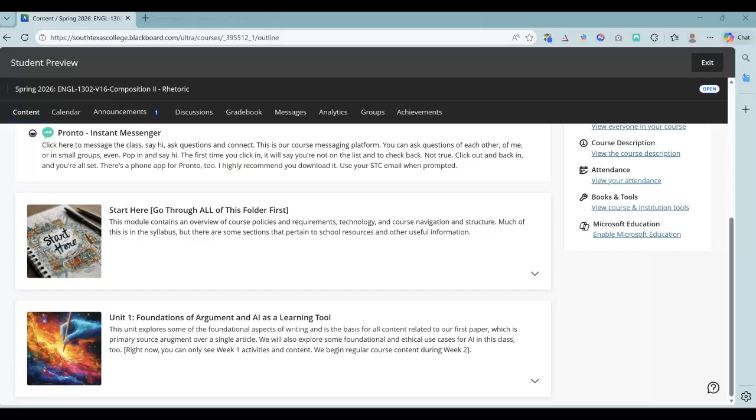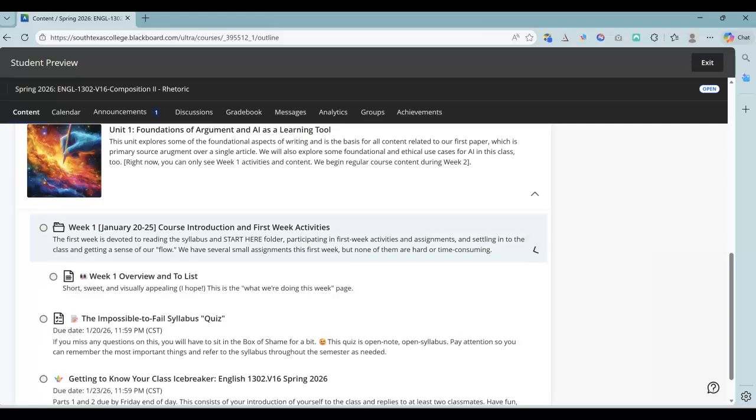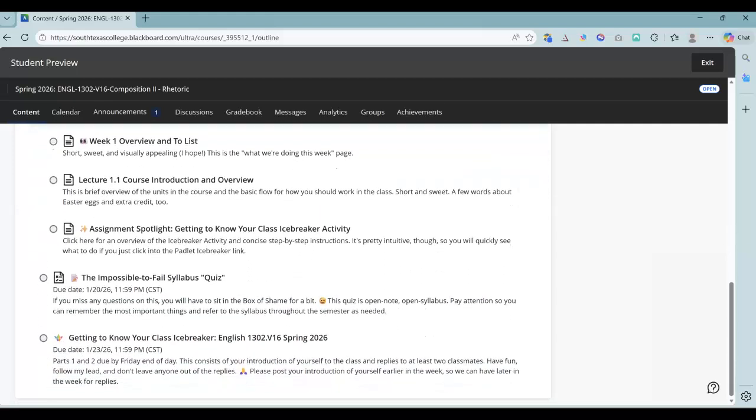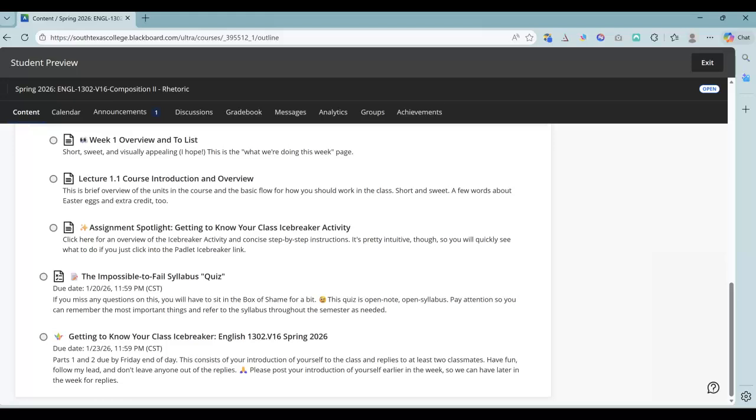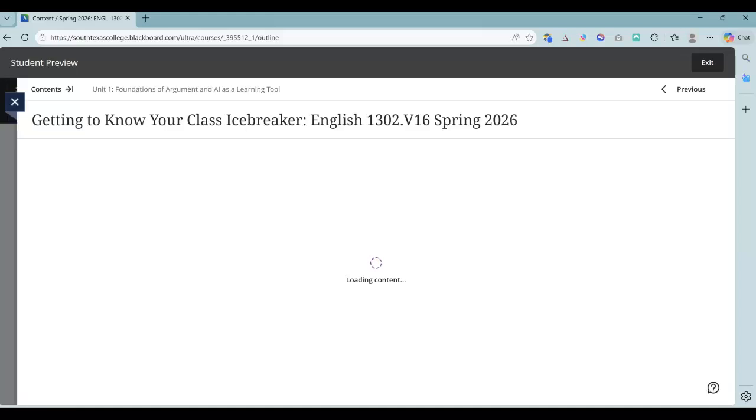If we click into the Unit 1 module, you'll see the first week folder along with assignments due during the first week below that. This is the same pattern that you'll see in the other weeks and other modules as well. The Icebreaker makes use of a third-party tool called Padlet, which most everybody has already figured out by this point.